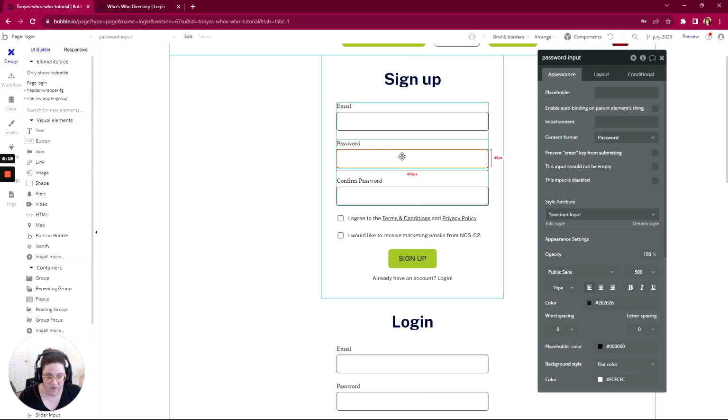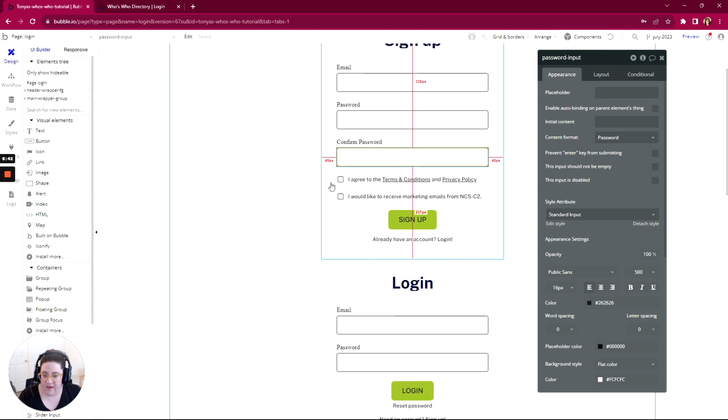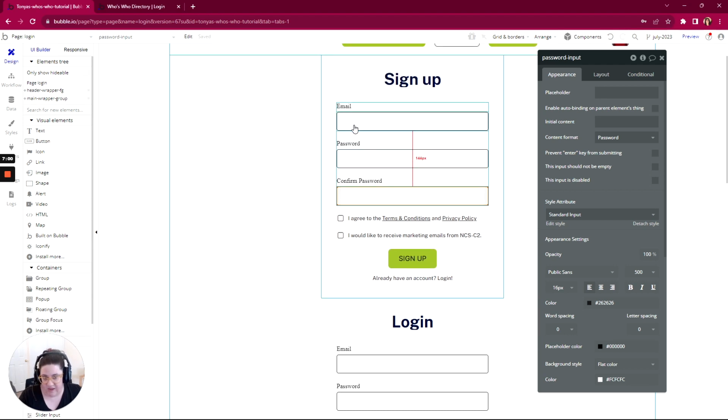So there's a special input called the password input. So when I type in here, it's not going to show me the letters. It's just going to hide whatever I'm typing in here. And then because people often will type a password and maybe there was a typo or something went wrong, we'll just make them confirm it to make sure that they typed it in correctly and get these two things to match up. We're going to hide these for now. We're not going to worry about these two checkboxes for the moment. And then we're going to click the sign up button. And the sign up button is going to go ahead and sign them up with a new account if they don't already have an account with this email.